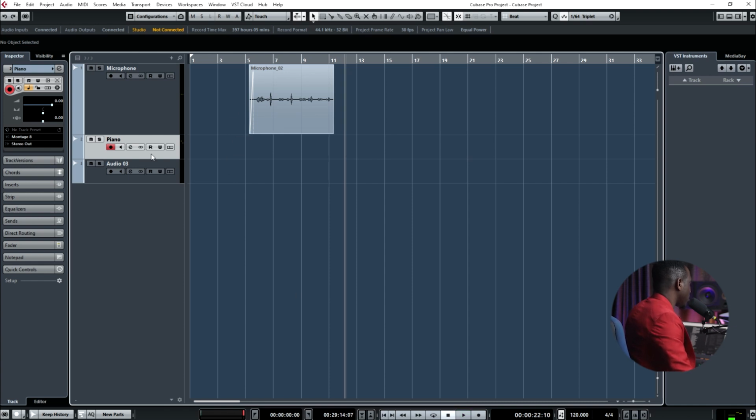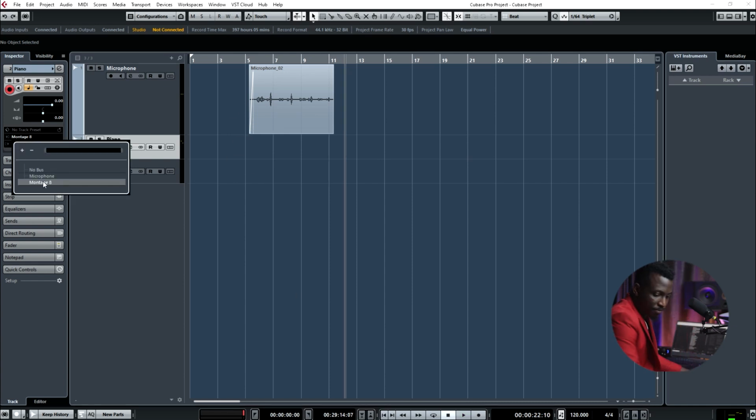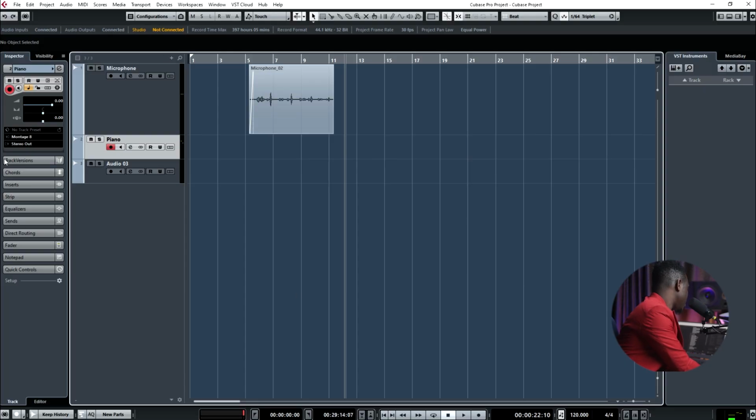Now let's record sounds from our keyboard. We have an input, so let's say piano.